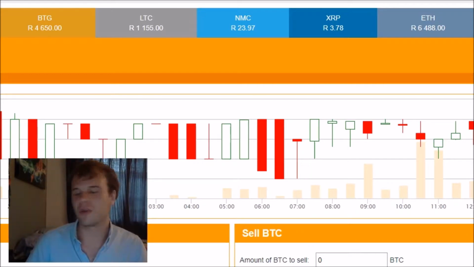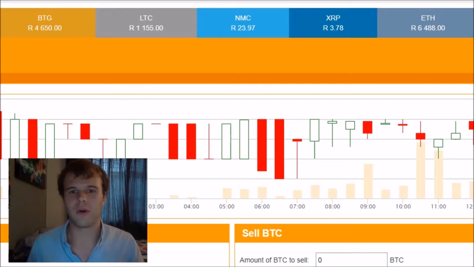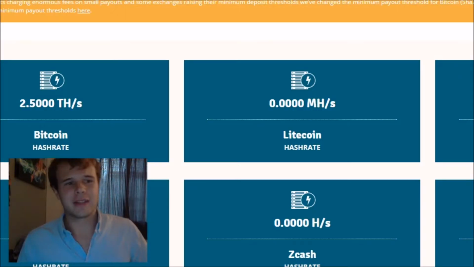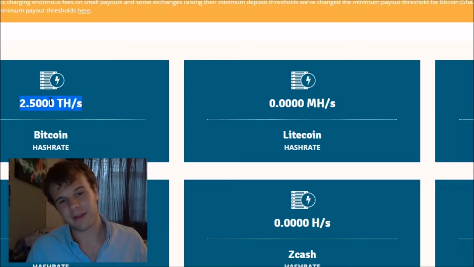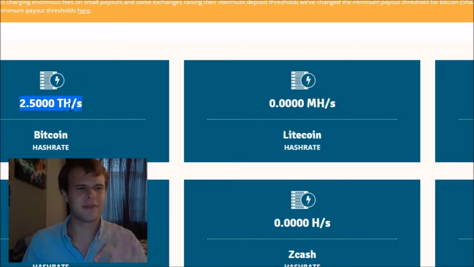That way, if you lose your job or one of them isn't working out, you still have 3, 4, 5 more to fall back on, and I can guarantee you that's going to give you the wealth you need. So for that, I use Genesis Mining. Right now, I only have 2.5 terahash, and I'll explain these values in a little while, just because this can be quite confusing for someone that's definitely starting out.